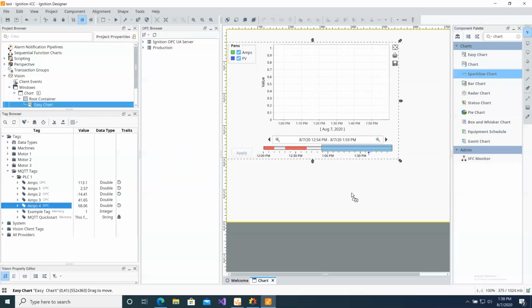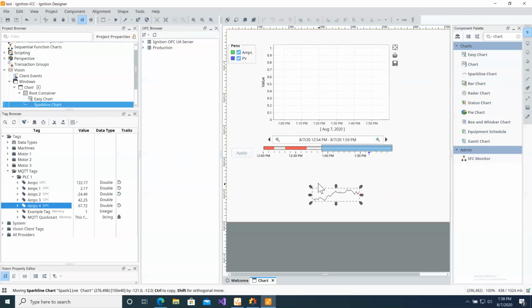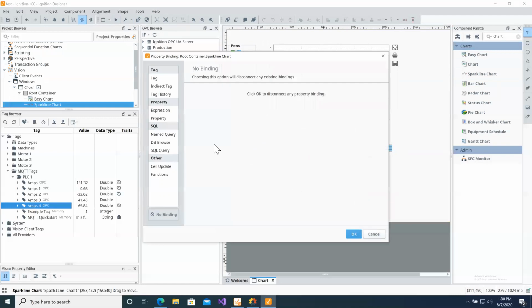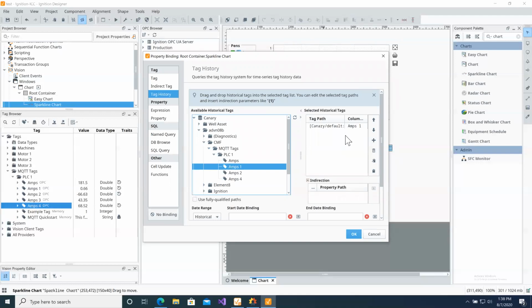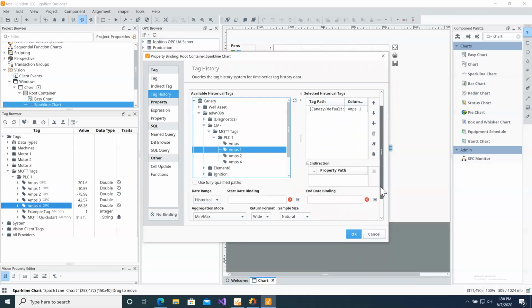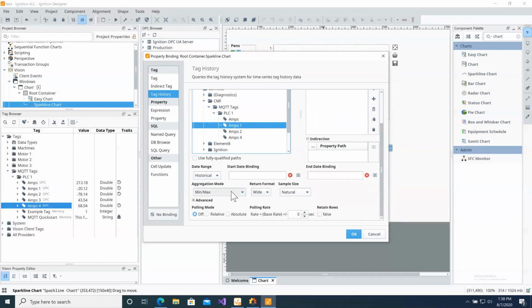Let's try the Sparkline as well. Tag history, Canary tag. Browse for the tag itself. All right, it's going to be historical. I can configure, is it a min or a max?